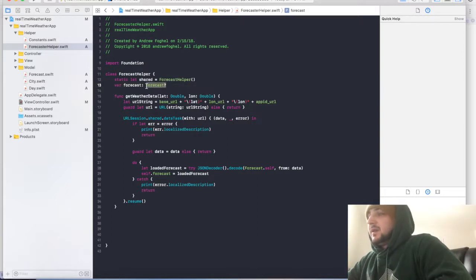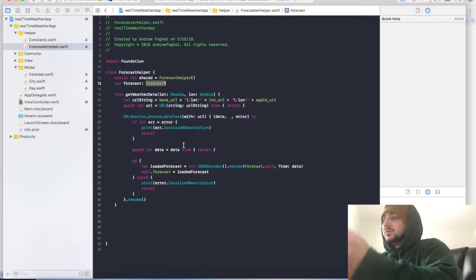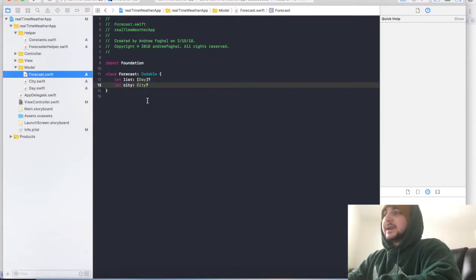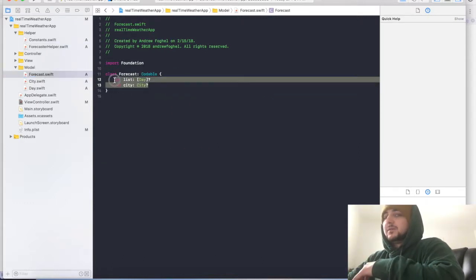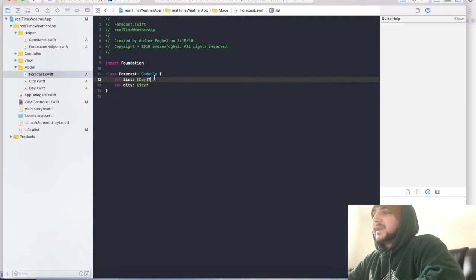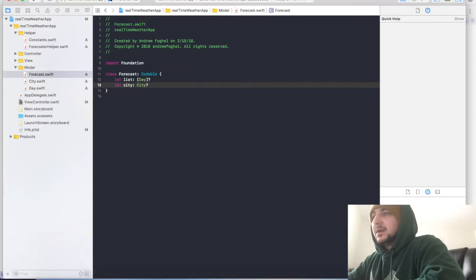Then here, I'm just setting that variable to my forecast, and we got errors in our forecast model. It was basically telling us that these are going to need to be optional values as well, since that's how you're saving it, I think. Either way, the fix was to add question marks to the end of these, make these both optional, which is not too big of a deal.